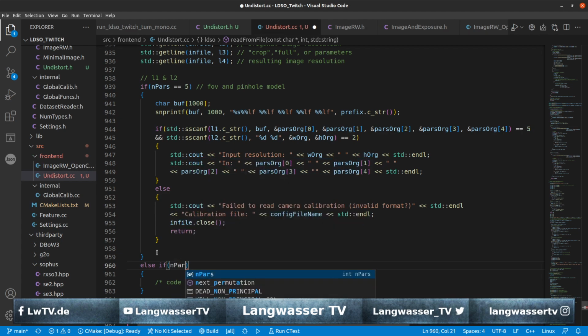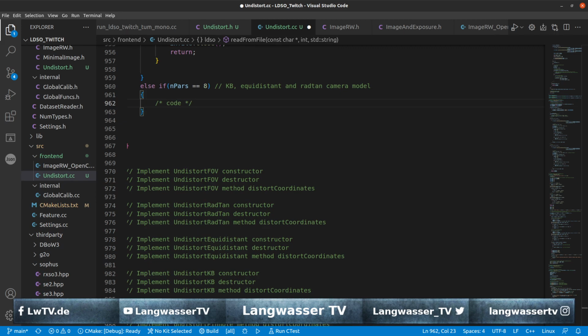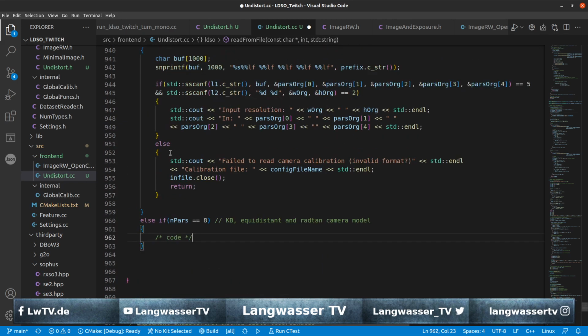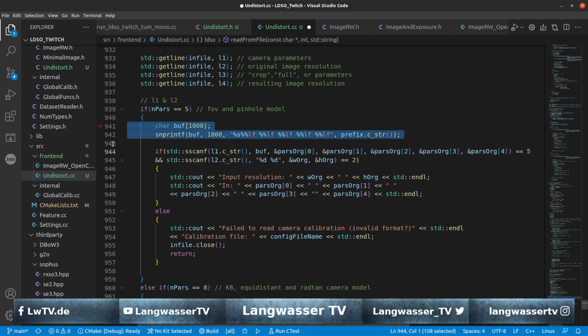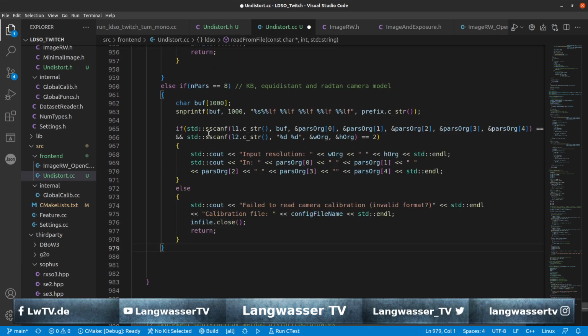We say nparse is equal to 8, and this will be useful for the KB, so Kannala-Brandt, equidistant, and RadTan camera model. And the content will be quite similar to the part where we read in the 5 parameters. So let's copy it here.